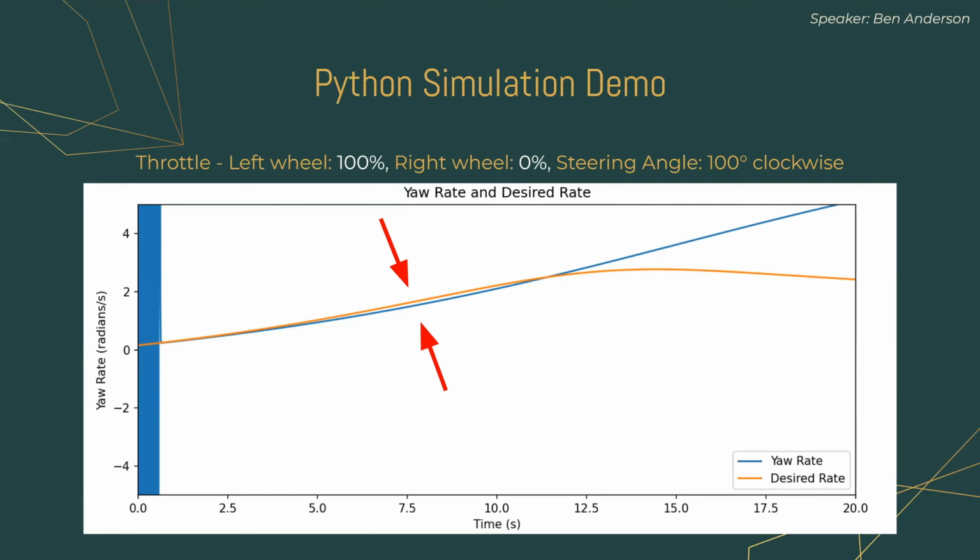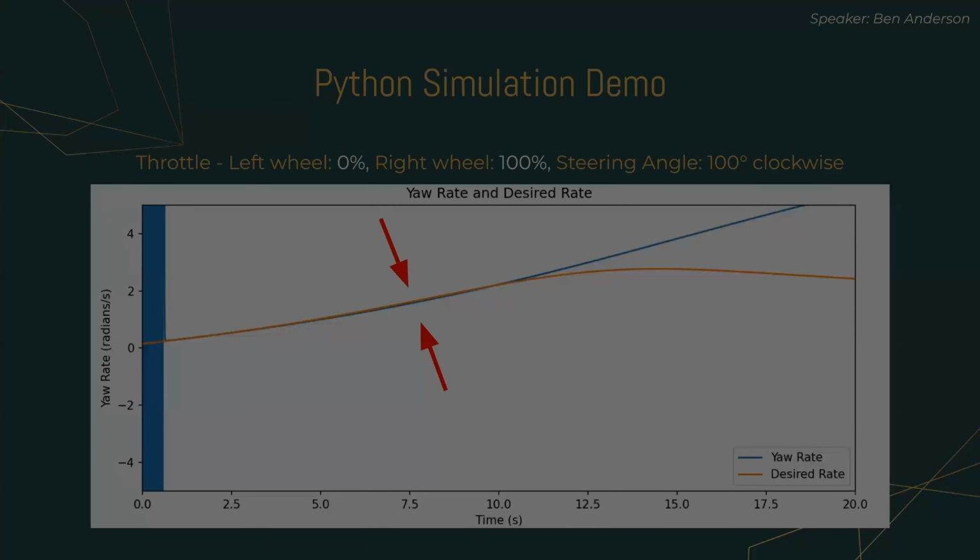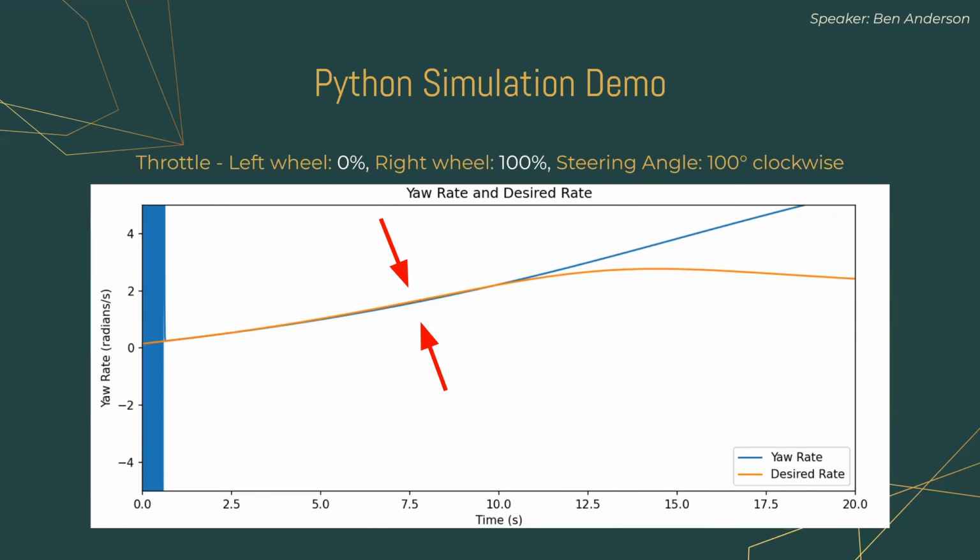What we want to do is be able to overlap these two variables by changing the ratio of power. And going on to the next slide here, by inverting the power applied to each wheel, we almost overlap the yaw rate and desired yaw rate. And this is exactly what we're looking for: we want to have yaw rate and desired yaw rate be as close as possible. Now it's just a matter of creating a lookup table that our microcontroller can use in the car, and our next slide will explain that.